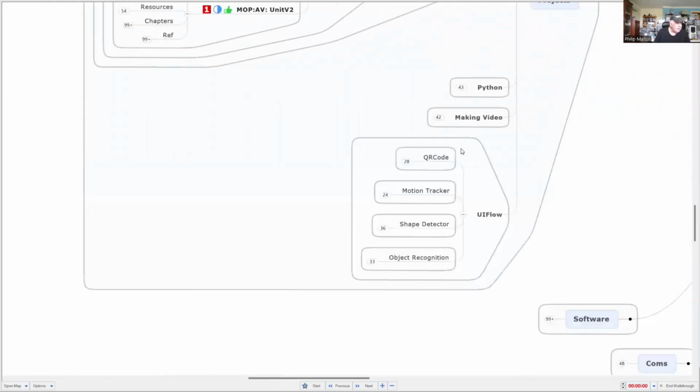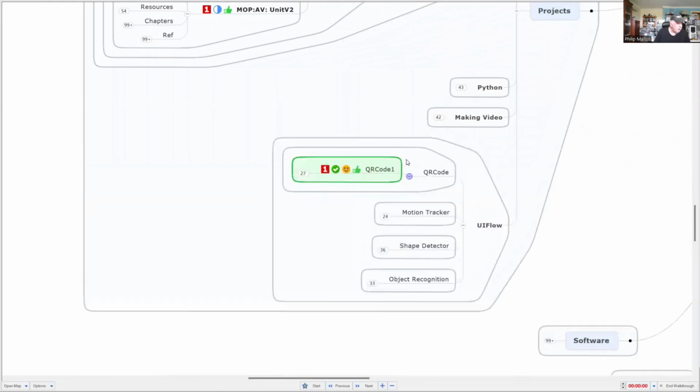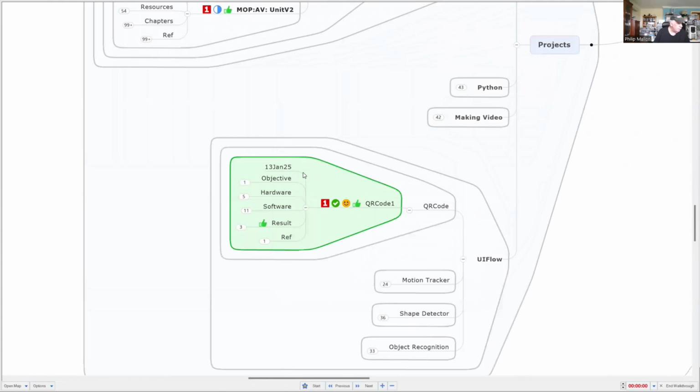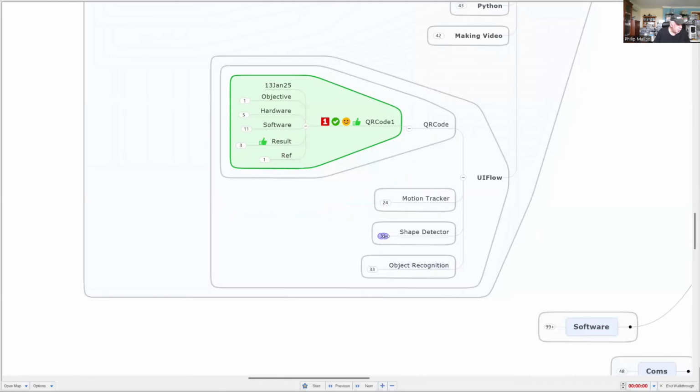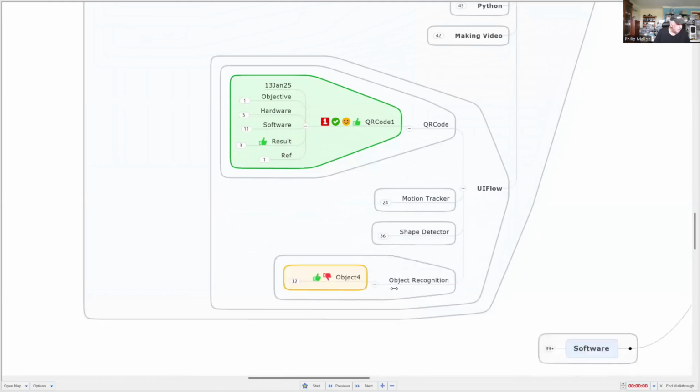Okay, so my latest one has been with UI Flow and getting the AI camera to communicate with a M5Stack Core computer. So we might look at this one in detail, and we'll have a look at the software and my experiences with that program. All of the other ones work quite well, but not all of the programs. I did have some problems with object detect.